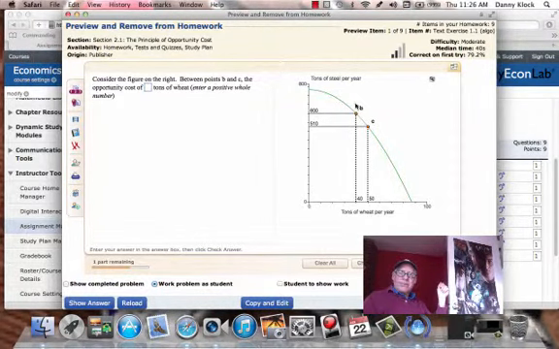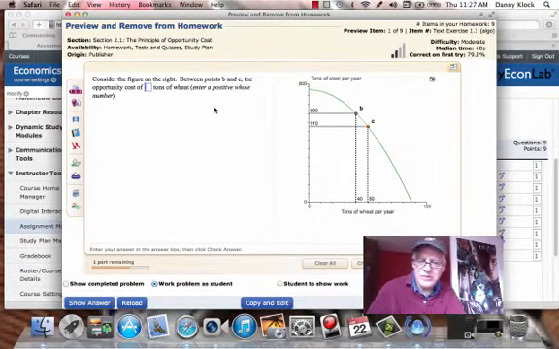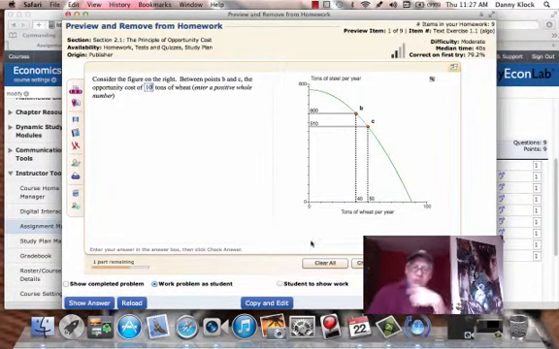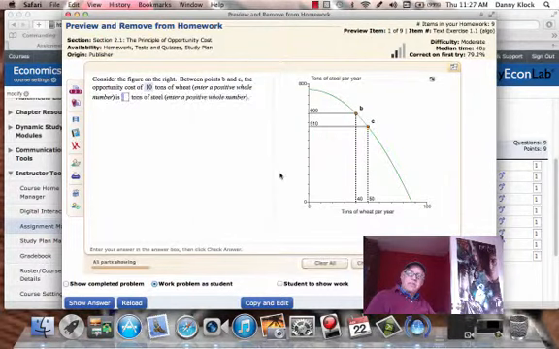So between points B and C on this production possibility curve, the opportunity cost of the tons of wheat is as follows. If I go from C to B, it'd be a difference of 10. This is a very simple question. This is going to be on the midterm. Don't miss this question. People miss it all the time. Between B and C, it's 10 tons of wheat, right? If I shift over from C to B, I'm going to be sacrificing 10 tons of wheat. Check my answer. Oh, yeah, that's a beautiful job.